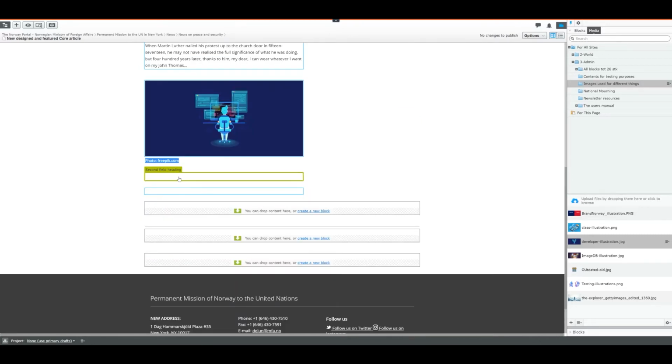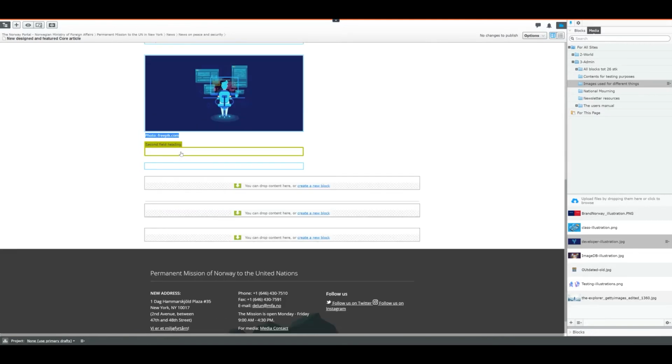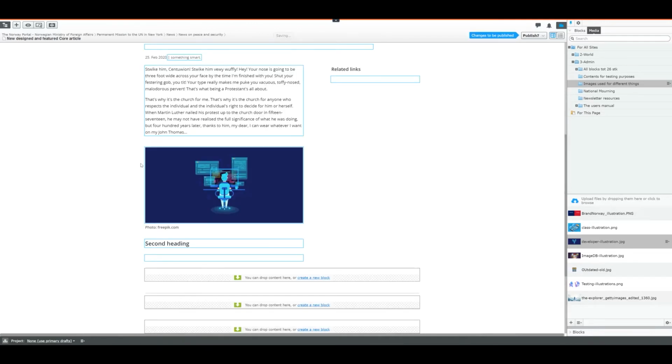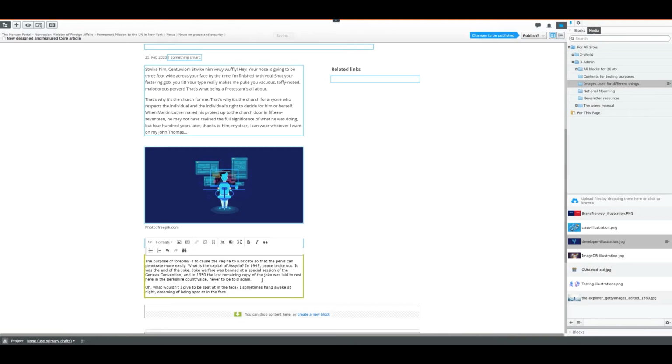Underneath that, we have the second heading field. Of course, as I said before, we have the first main body field, and the heading is the name of that field. But on some occasions, you may want to add a second heading field. So just a second heading. Now, let's grab some more text. Just gonna paste it. And of course, just find a place to add some space. And there we go.